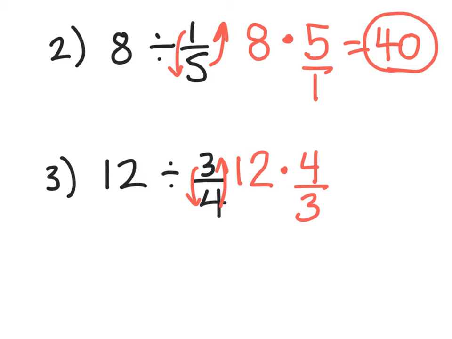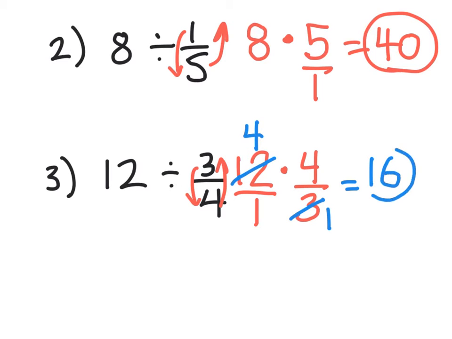Now, let's go ahead and cancel any common factors before we multiply. Well, 12, by the way, as a fraction, that's 12/1. So here I can cancel a common factor, 3 into 12. 3 will go into 12 4 times, 1 time into itself. So we get 4 times 4 and 1 times 1. So we get 16/1, or just 16 for the answer.